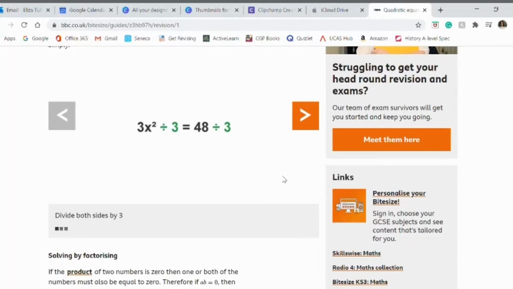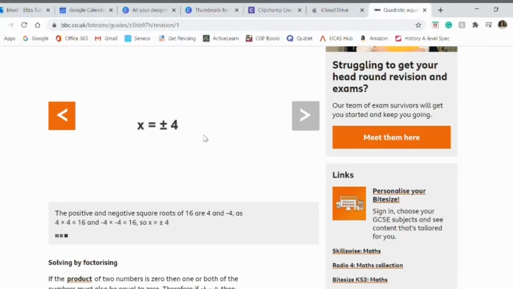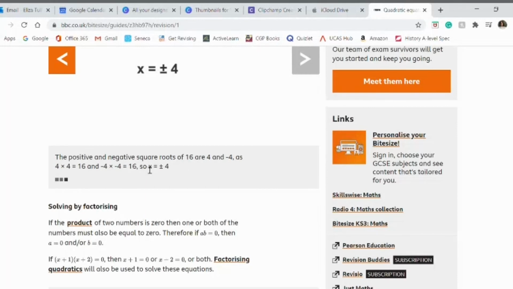Also, ask your teachers for any resources that they would recommend, because your teachers probably have a stash of resources that they want to give you, but might not give them to you in class. So if you go up to them and say, do you have any resources that would help me in this area or for this topic? They will probably give you a stash load of papers or email over a stash load of resources that you can use to your advantage. So use your teachers, they are there to help you.